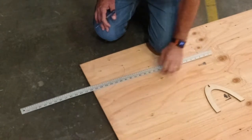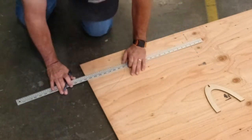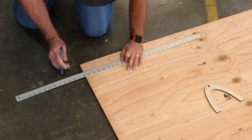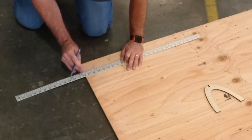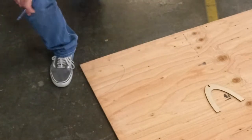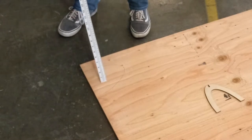And this is actually where the nose part of the rib flattens out, so I'll just use a ruler to carry that one. All right, so there's the basic shape.